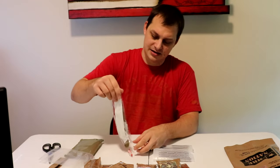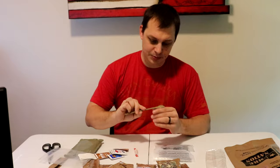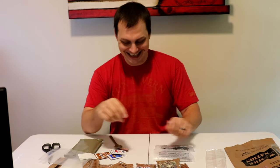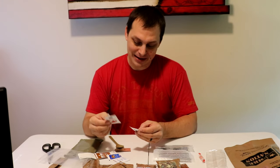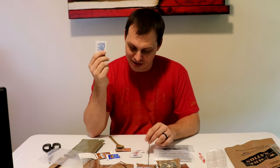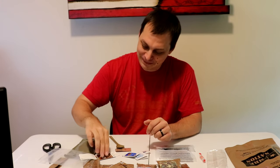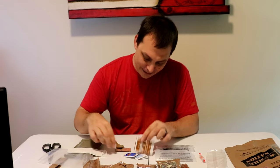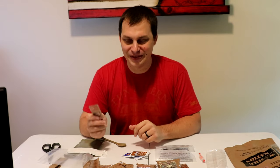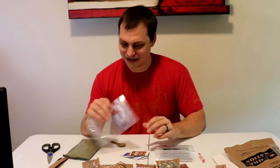In the utensils, we have the spoons. We have Smarties, yes. Crushed red peppers, sugar, moist towelettes, or as I like to call them, showers. Creamer, what? Creamer, coffee, a napkin, and salt and pepper. So there's quite a large amount of things in here. This is awesome. This is a ton of stuff.